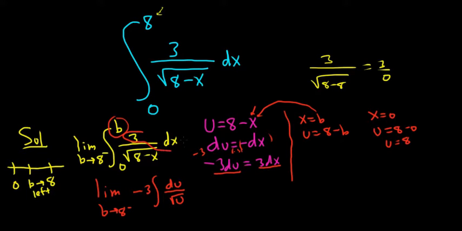Let's check that. So 3DX is negative 3 DU. And then we have U being 8 minus X. So we get the square root of U on the bottom. The upper limit of integration was B. That changed. That became 8 minus B. And the lower limit of integration was 0. That changed. That became 8.